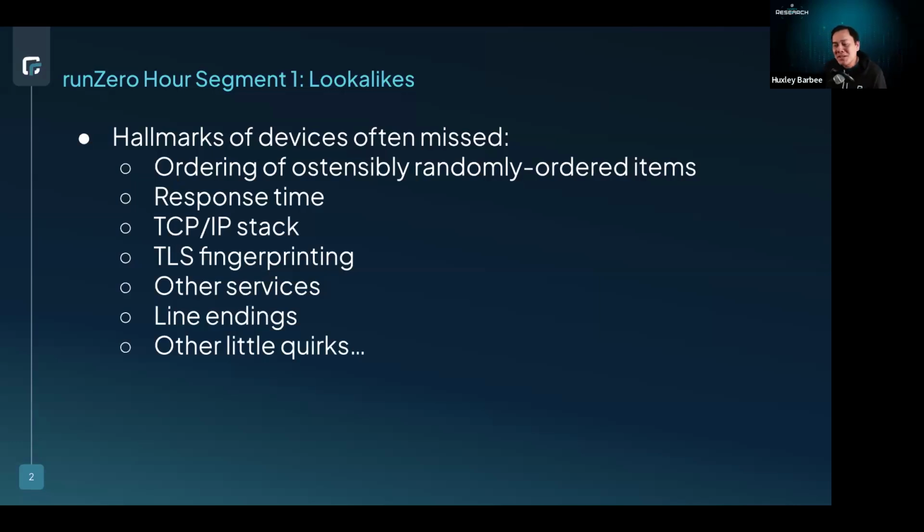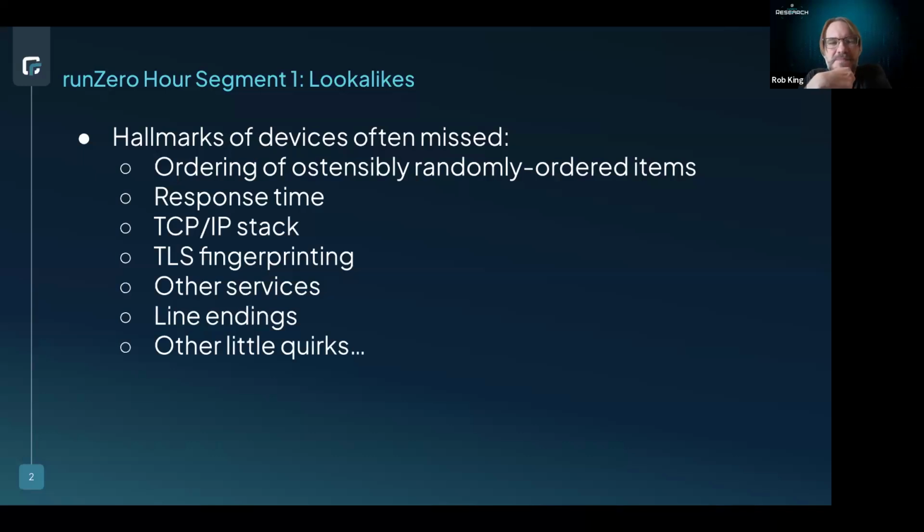But I find it super interesting that for fingerprinting purposes, it's actually really useful to see what those line endings are, because it's like a tell. Yeah, there's lots of little tells, and I'm a horrible poker player, but I'm great at fingerprinting, which is, I guess, an adjacent skill. And there are other little quirks too. Like there was one, I can't remember which specific device, but the format of a date header was slightly different in the authentic device versus not. That was a fun thing to find.